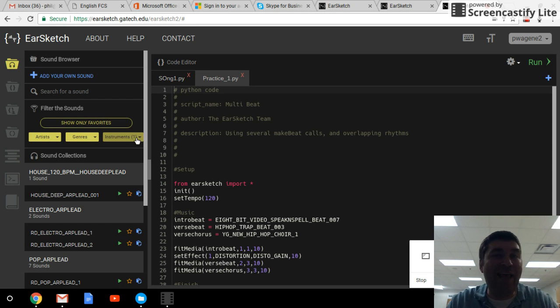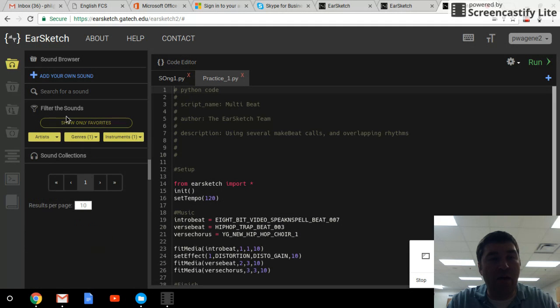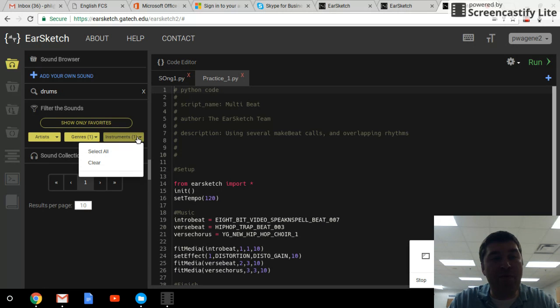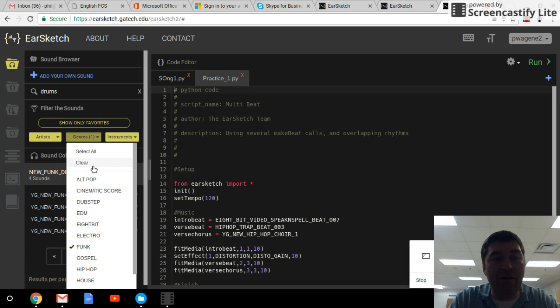The reason why that's going to impact you is that if you're ever doing a search up here, let's say we're doing something real specific, like funk, instruments, and as you guys can see, there isn't anything. It's possible that when you're trying to do a search, let's say for drums, nothing comes up. The reason being is that we have set our filters to look for a specific item within a specific location. Tip for the pros, go ahead and clear those out before you start the hunt, if you will, for another sound or whatever it may be. So I'm going to clear that out real quick.